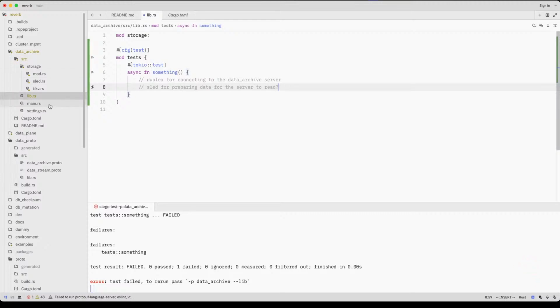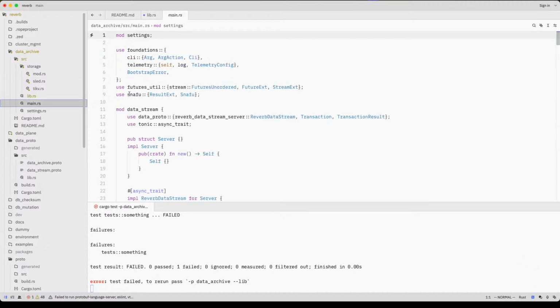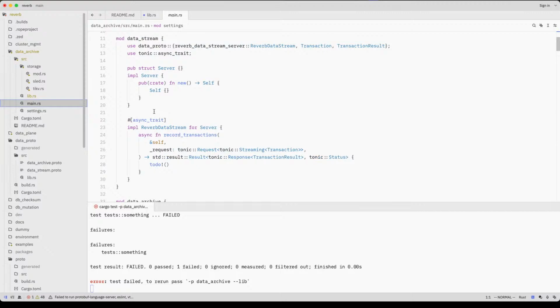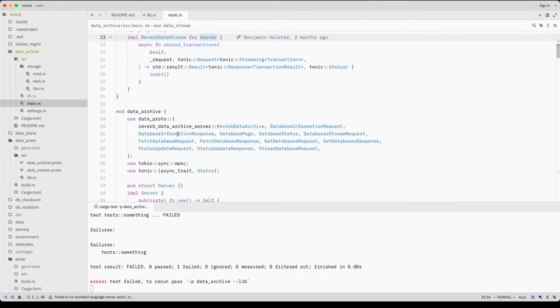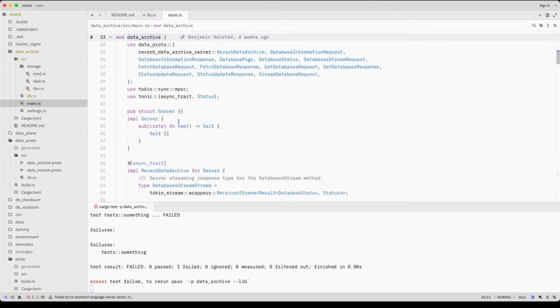Let's do it. We will need this piece out. I don't want to call it data archive.